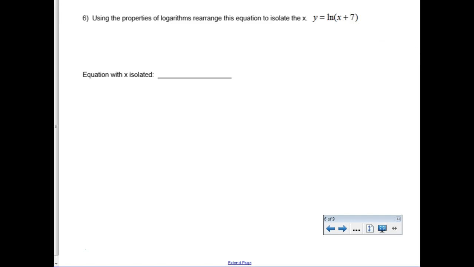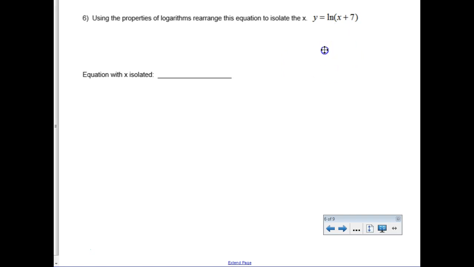All right. This one's kind of fun. You're going to rewrite it using properties of logs or whatever you know to be true about solving logarithm equations. If you want to use the term exponentiation, you can. If you just want to use the rewrite formula, you can.